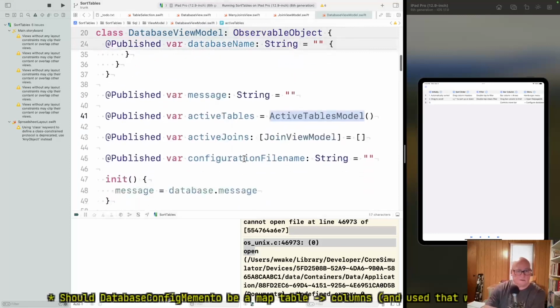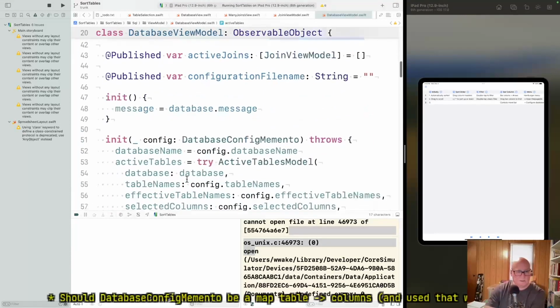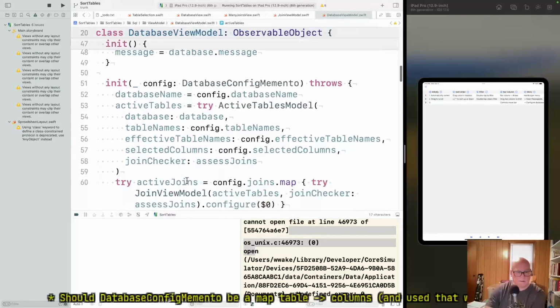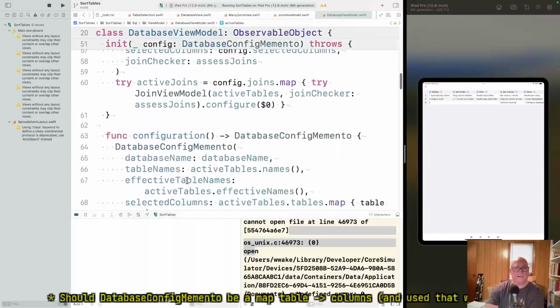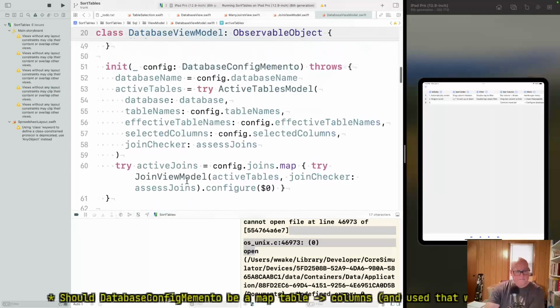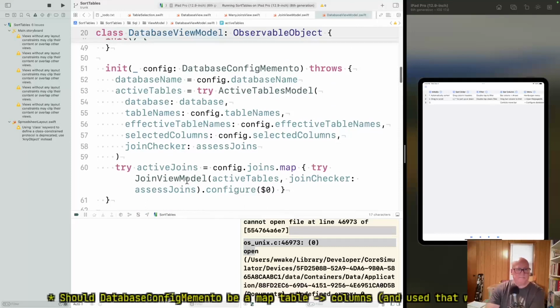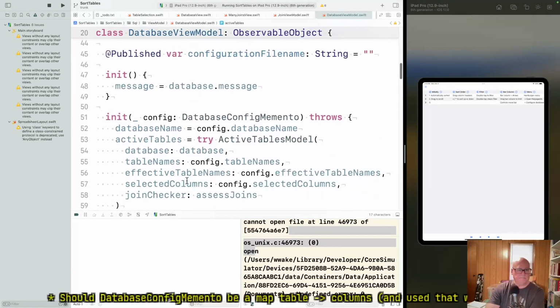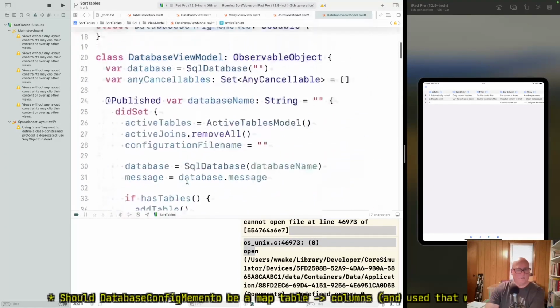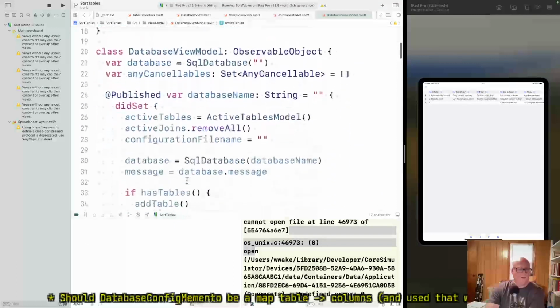All right, so the joins needs to know the metadata, the list of all tables, and then it can do any of those at once.